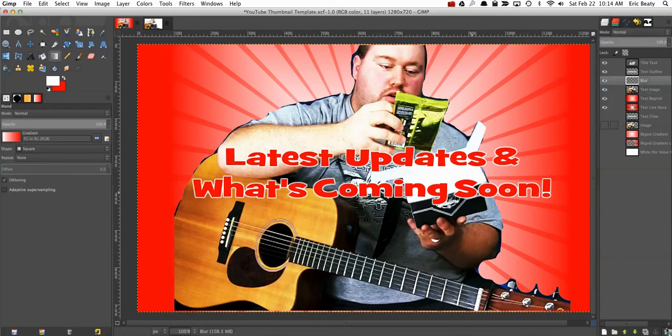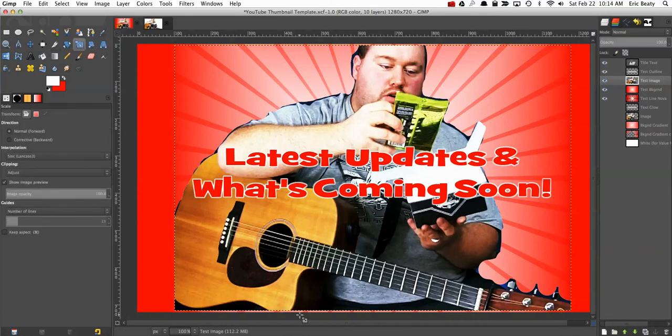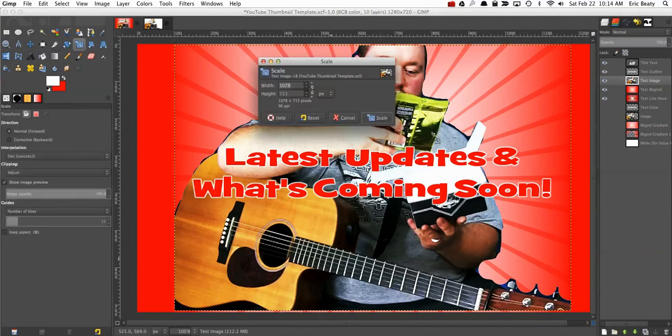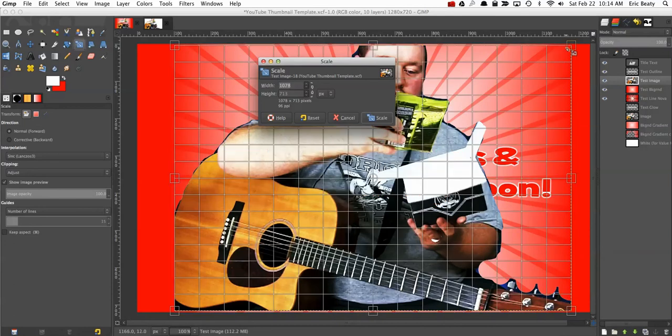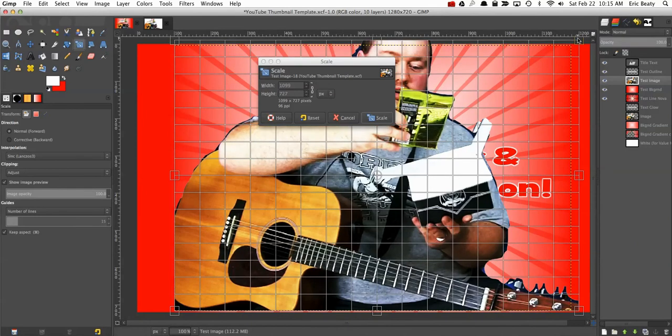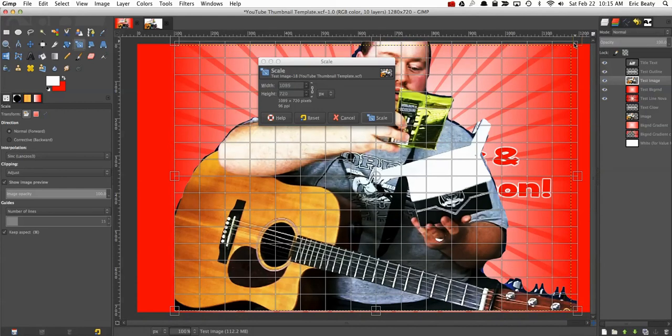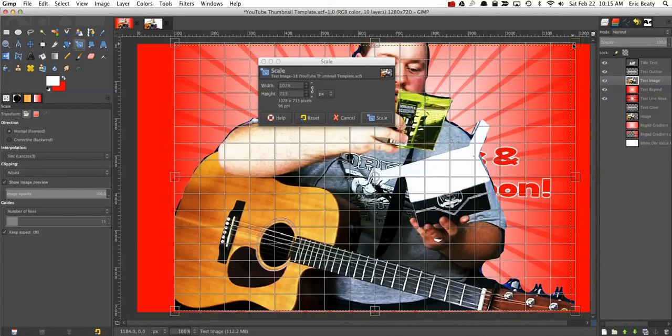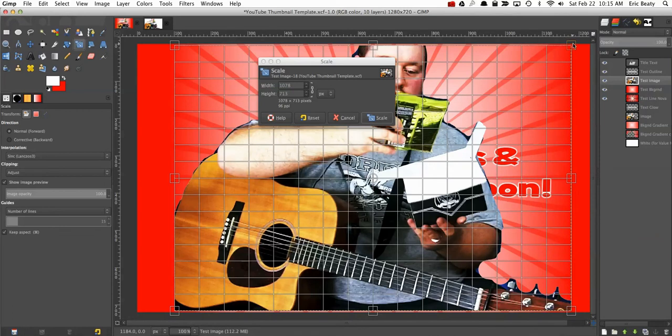Alright. So now we've got the test image, and we have to scale it so that these little lines down here won't show up. I'll hold my command key down while I'm dragging this, and get it not past the thumbnail, but right about at the edge of it, right even with it. That's kind of tough to do, but you've got to work with it.